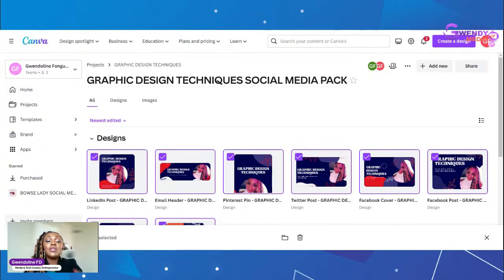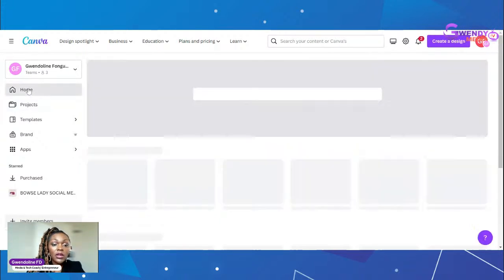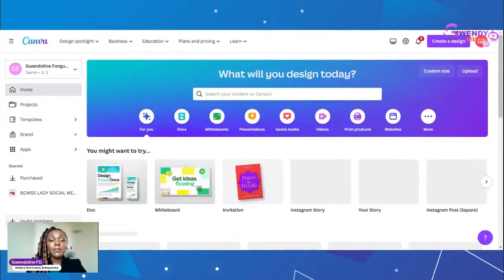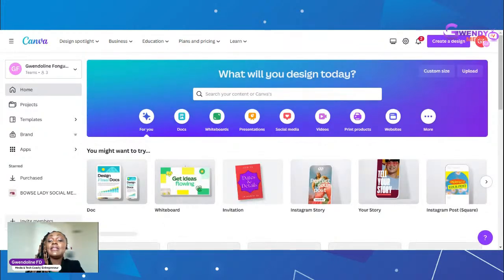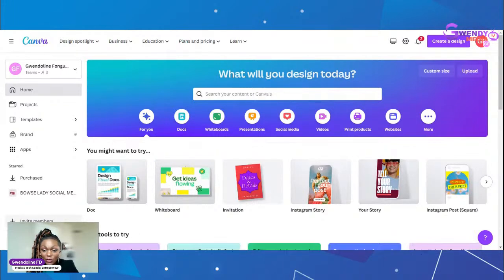So let's go back now into Canva. And remember, we always want to go back into the Canva home page. You want to go ahead and click on home. So we're going to click on home here, and we'll go back to the home page. Okay. I want us to create an ebook together. Yay. So we've created a template pack. We've created a multiple template pack. The other day we created ebook covers, book covers, and today I want us to create an actual ebook. Yay. Who is excited? These things are so easy to do.